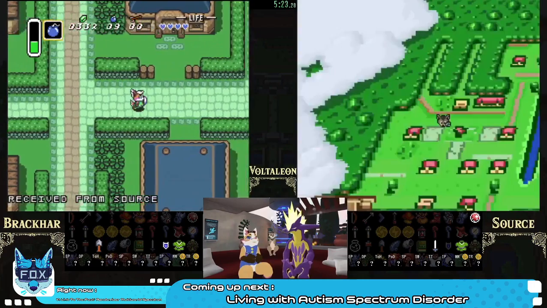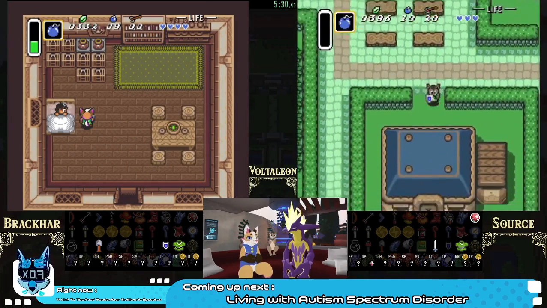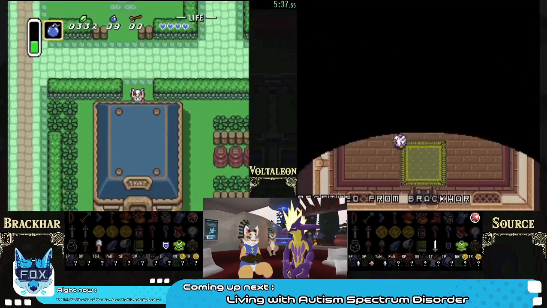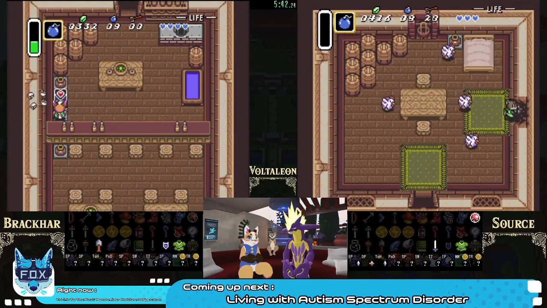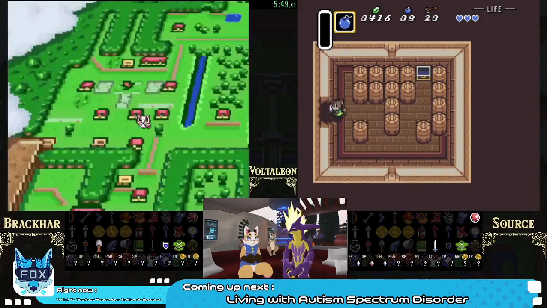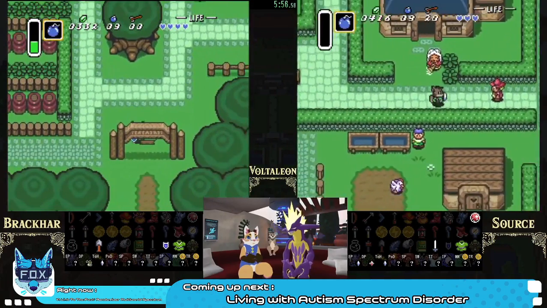Alright, let's look at the map here. So my map is Crystal, Red Crystal, and Desert Palace. So that means I'll have to do all 3 of the Light World dungeons in order to get into Ganon's Tower, which is good because that means you don't necessarily have to do 3 of the Dark World dungeons. Yeah, the Light World dungeons tend to be shorter and therefore quicker. Also, the bosses in them are less annoying. Nice. All 3 of them are regular crystals for Brackar.